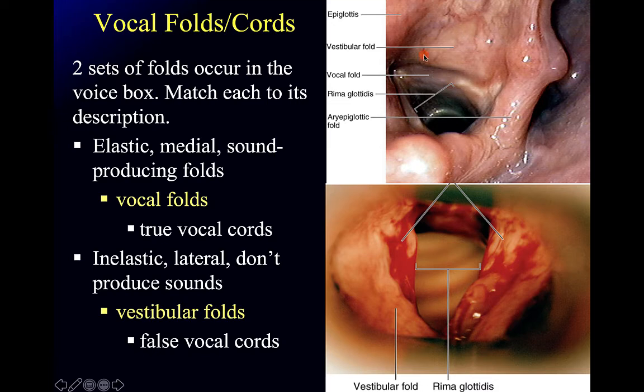This vestibular fold out here obviously prevents any air from moving on the lateral side to these true vocal cords, basically making sure that this area is controlled, allowing air only to pass through this little area there. That way we can kind of decide how much air gets through here, and we can control what we're doing with our voice as we do that.